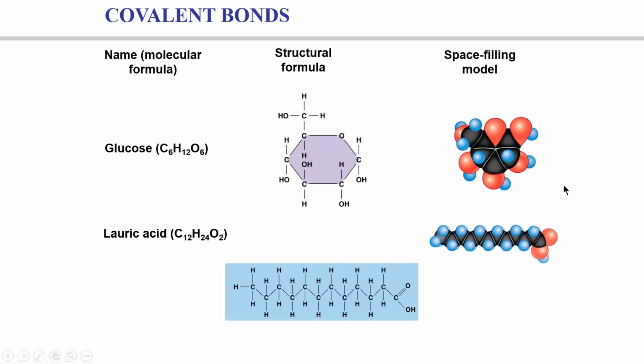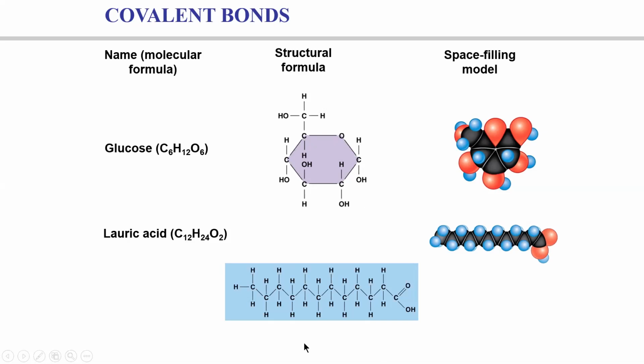Don't panic, I just wanted to show you some more complicated structural and space-filling formulas. We're going to look at these in more detail in the last lecture on organic molecules. This is the structural formula of a molecule of glucose, which is blood sugar. And just ignore that purple color in the middle, that doesn't mean anything. This is telling you that the carbon and the oxygen atoms in the glucose, the covalent bonds put them together to form this ring structure.